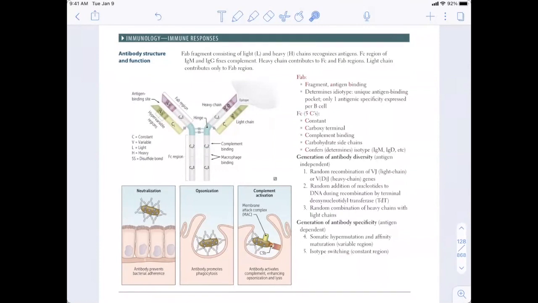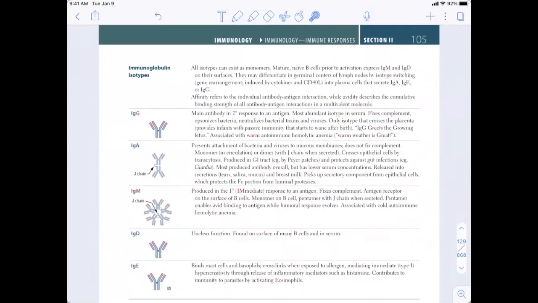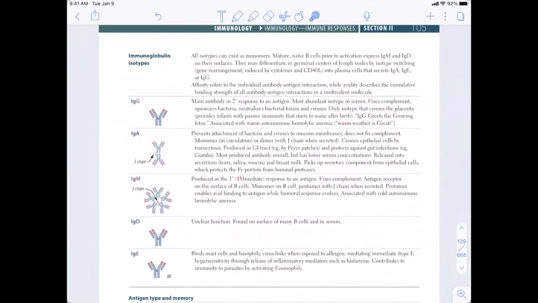Excuse me, please. I have a question. Yeah, please. What is the importance of class switching from IgM? Well, I think that's probably on the next page. As you can see, different antibodies have different functions, right? So the thing about it is, if I have IgM, but what I'm trying to do is on my mucosal surfaces, then I need IgA, right?